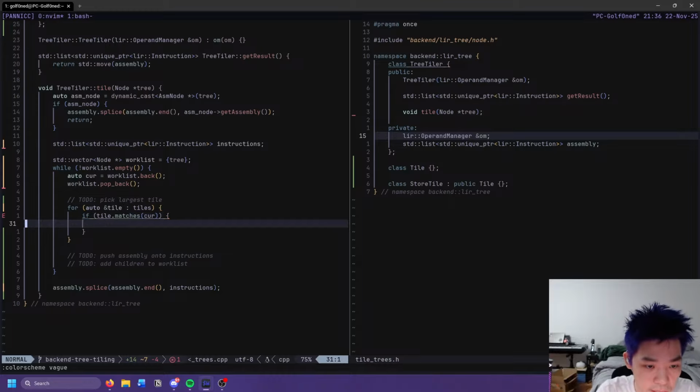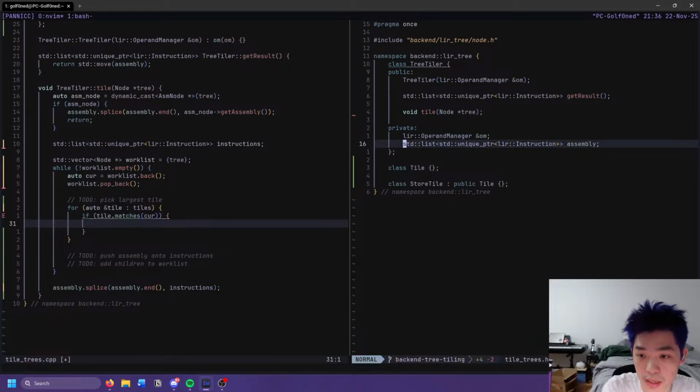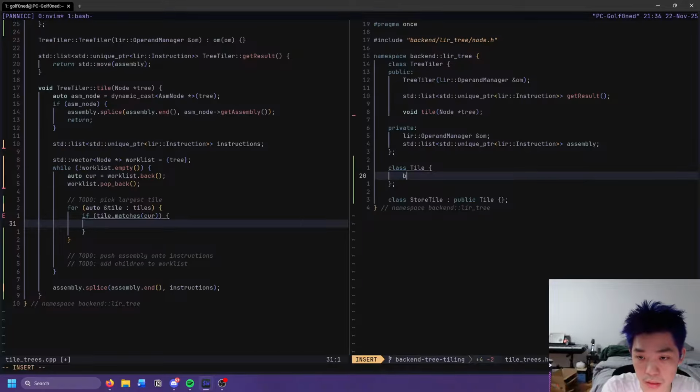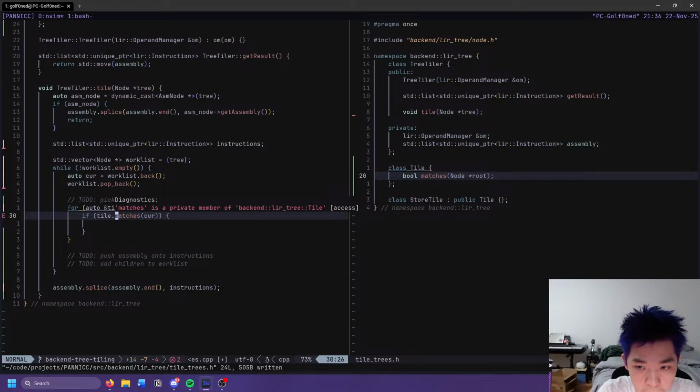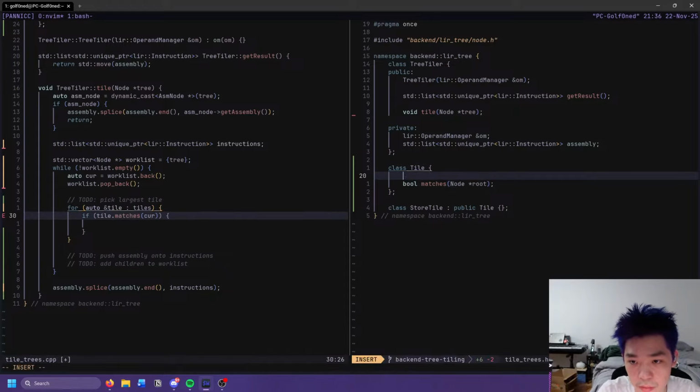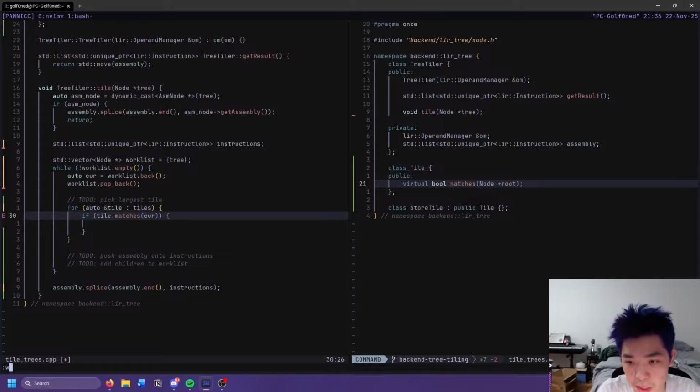Okay, so if it matches, we should add matches to this list here. Or we could try match and return a tuple. I'm not really sure how well that would work though. We want node star tree, I guess, like root maybe. It's private. Oh, whoops. This should be virtual as well.